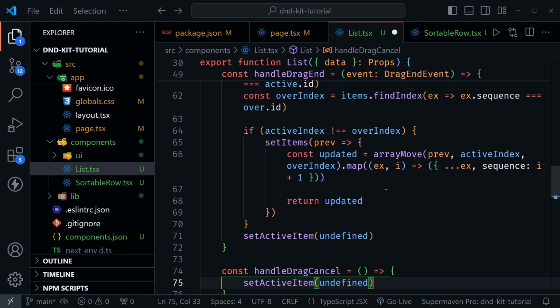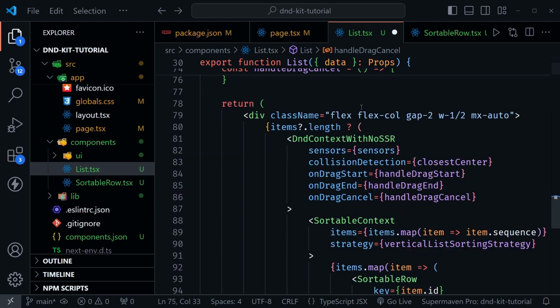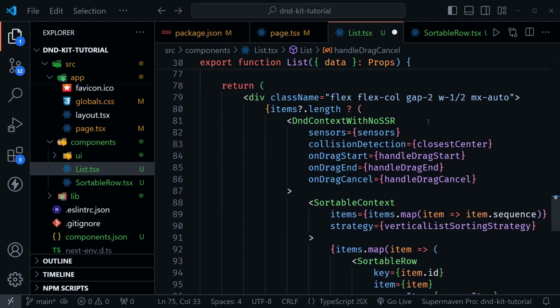But the important part here, I think, to highlight that I didn't see elsewhere is the sequence versus the ID of these items. Okay, after that, we've essentially got our JSX, or using TypeScript, we've got TSX here. Here is the difference, once again, from traditional React to Next.js, the DND context. So if you've got traditional React, you're just using DND context here, or if you've got Next.js, you're using DND context with no SSR, like I showed above.